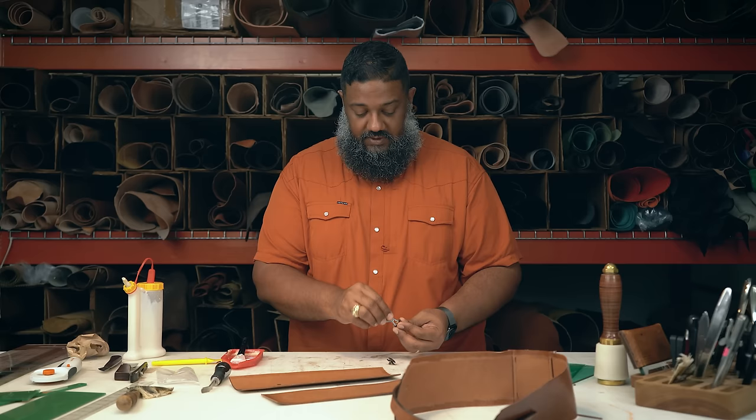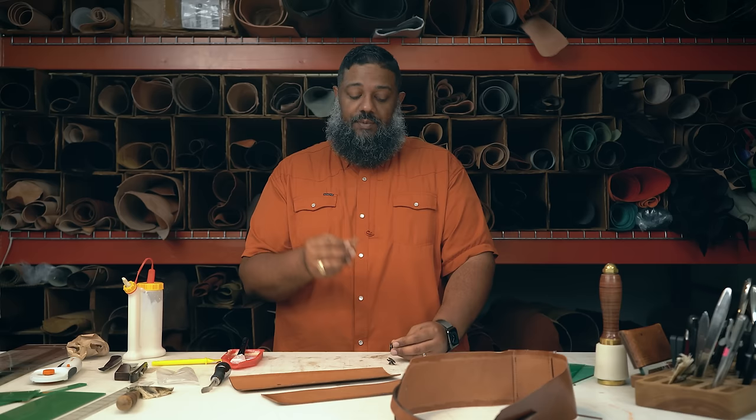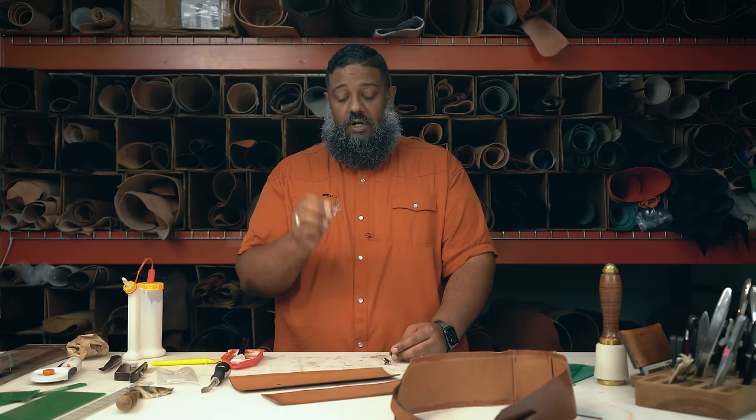I have done this without the key, but it is far more difficult to do without the key. So if you plan on using LOX fasteners, definitely, the first time, get yourself one of these keys. Maybe get a couple of them because they are easy to lose, and just hold on to them. I'm sure if you use this fastener system once, you're going to use it many more times after that.